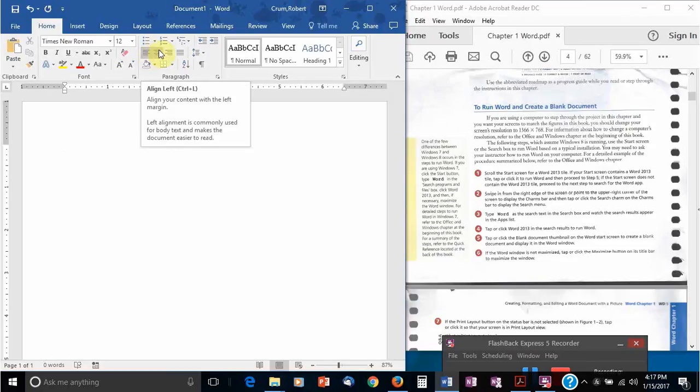And then here on these lines here, this is going to align all your text to the left. So whenever you type a new line, it's going to start over on the left. This next one over centers your text. So if you have this clicked, whenever you type text, it'll center everything. And this one aligns everything to the right. And you can see the lines can be uneven. And then this next one, see, it's an exact box. It'll space all your text out on lines to make them all even.